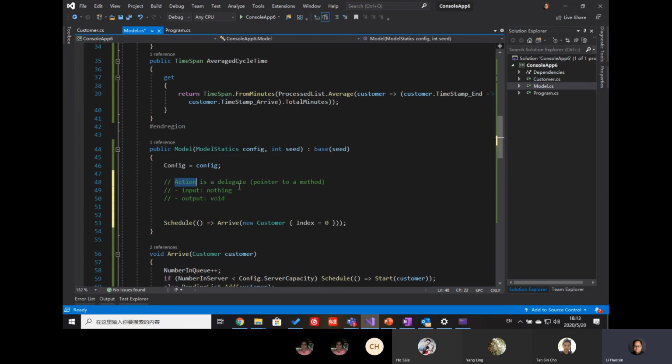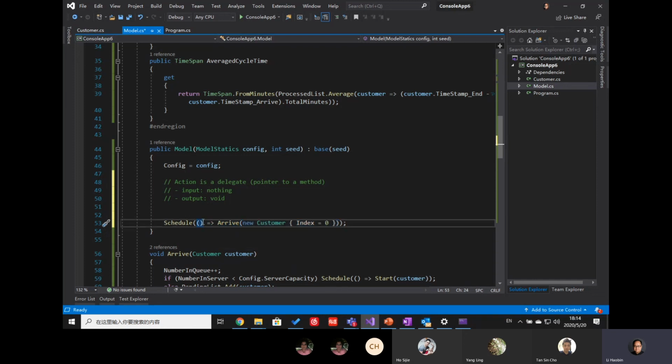So action is a delegate, meaning a pointer to a method whose input is no parameter and output is void. So action is required for scheduling.